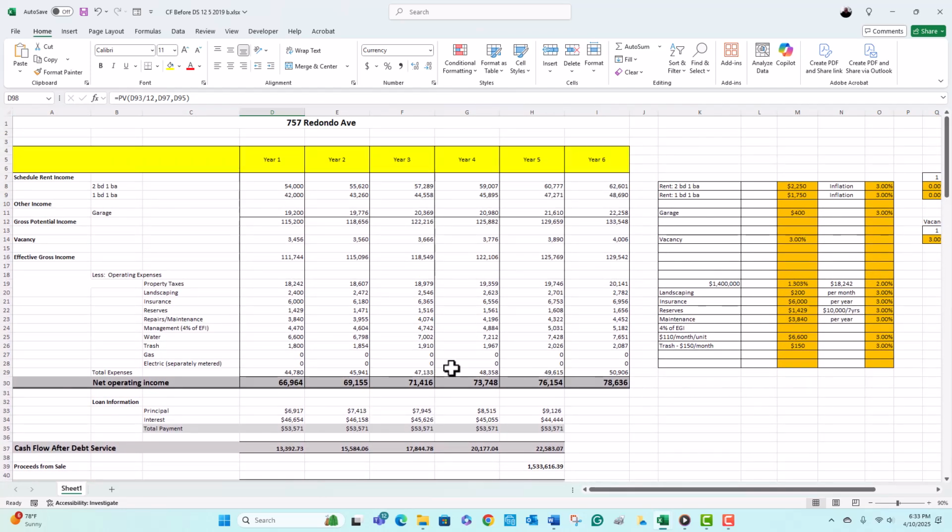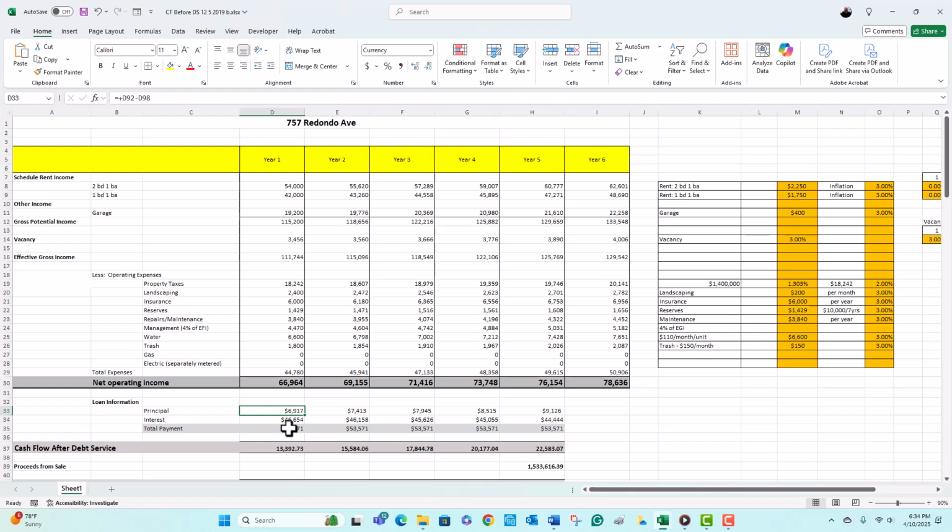Now, here is where all the loan information ended up in this section. The total of the payments at $4,464 per month, whatever that number was, is $53,571 on a yearly basis. Same number all the way across. Okay. Now, as far as the principal pay down over the year, well, we already know how to calculate that. We calculated the balance, as I showed you just a second ago. The balance at the beginning and at the end of the year, the difference of those two is the principal pay down.